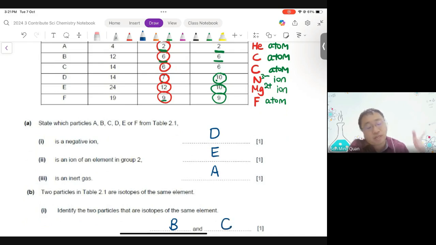I immediately know it's B and C. Why? It is because isotopes are atoms of the same element. They are the same element, carbon. They have the same proton number, 6. Right? The only difference is the different number of neutrons. That's it. So definitely B and C are your isotopes. Okay? Simply by virtue of your analysis that both are carbon, which is why this analysis is very, very valuable.